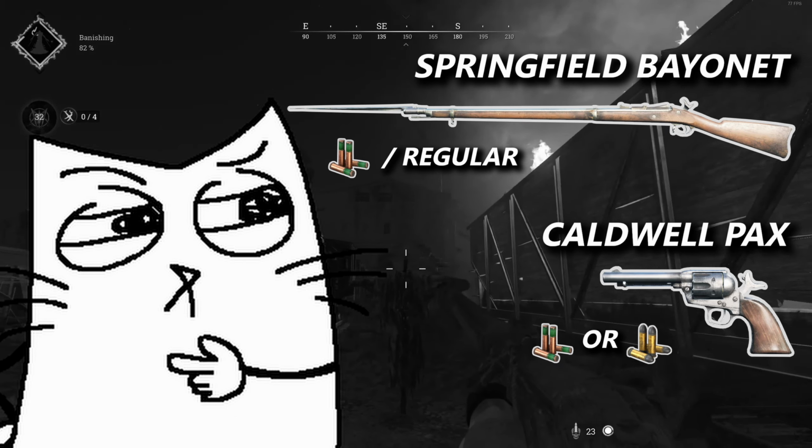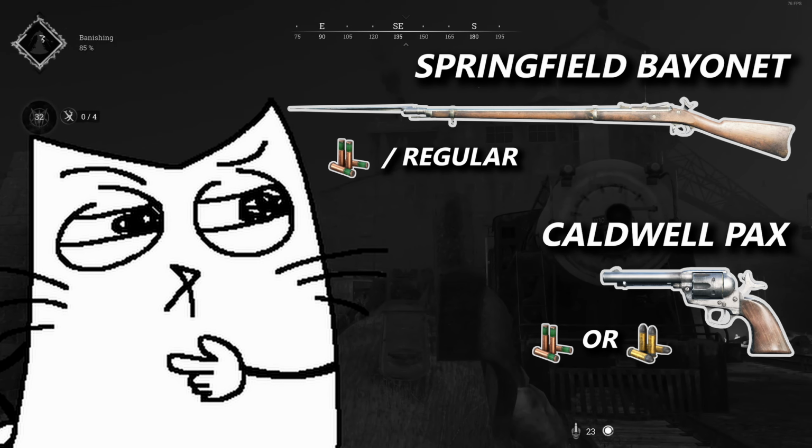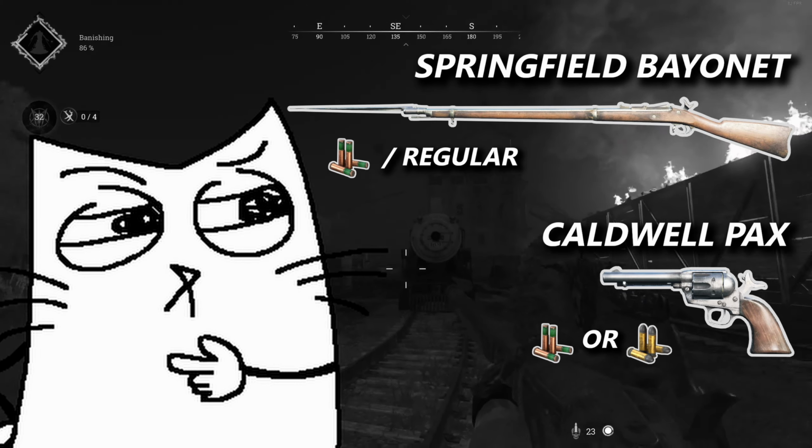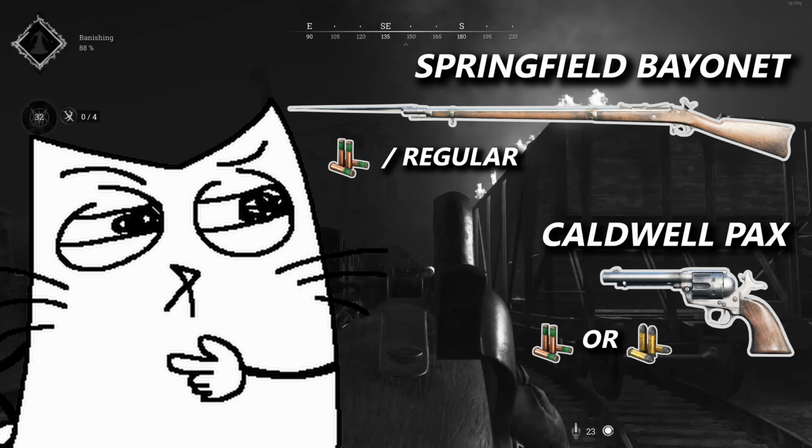I purposely did not get fanning on this loadout, meaning that if someone charged me, my options were either a headshot, a bayonet charge, or a throwing axe, and given the title of the video, I'm sure you can guess what I chose to go for 99% of the time.